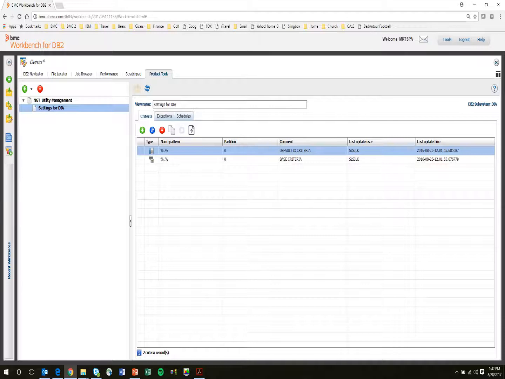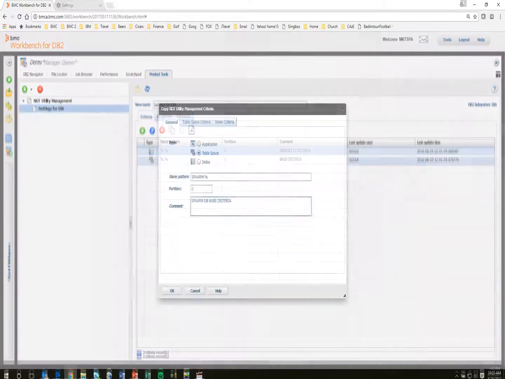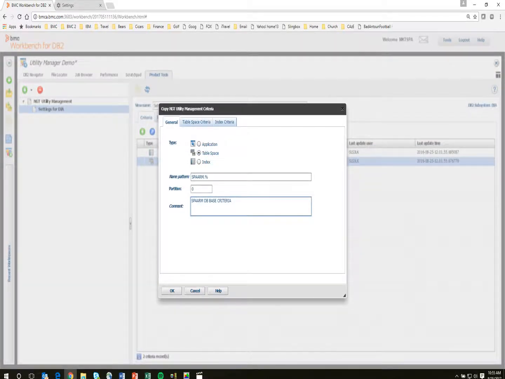Select the desired row and click the Copy Criteria icon. Modify the name pattern for the desired object. You may also limit the entry to specific partitions by specifying partition numbers in the partition box. You can also specify a comment as a description for this entry. When finished, click OK.